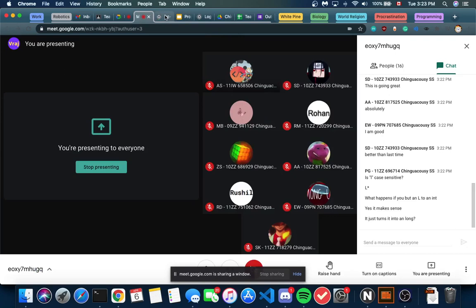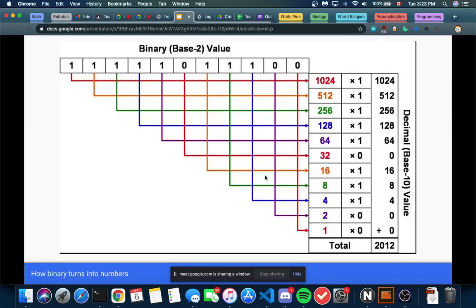Actually, I'll show you in the next slide because that'll explain a little bit more. If you've been in computer engineering, they explained this, but this is just a very simple chart. It looks a bit confusing though. Here's how you can convert a binary, a base 2 value, the ones and zeros of an int, into an actual number. Here it turns into 2012 for some reason. And it brings up an interesting conjecture, which is that all numbers can be made up of the sum of unique powers of 2, which is actually true and really cool. You can add these numbers up to make any number you want, and it uses 2 to the power of whatever place it is.